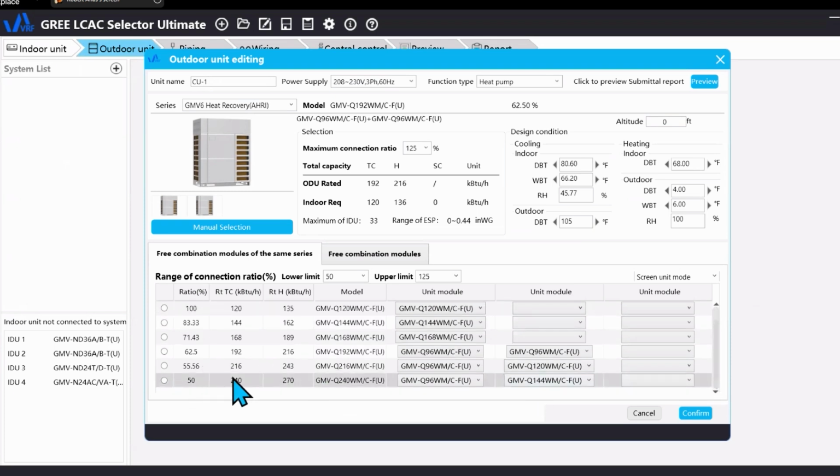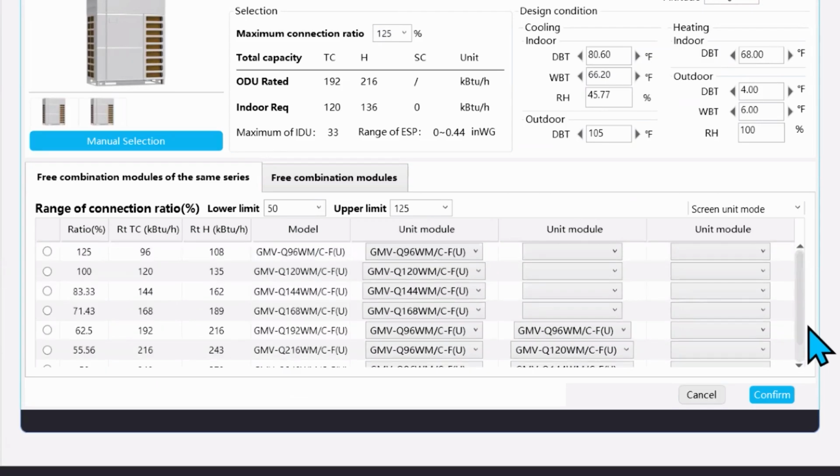Where this is important is if you have an application where there are going to be future additions. This is where that ratio becomes very important, because you want to have that available capacity down the road if you're going to add indoor units. And you could actually put in ball valves. Correct.